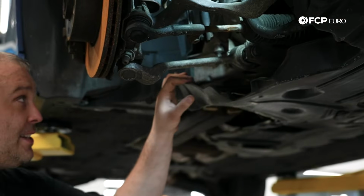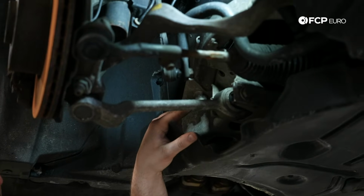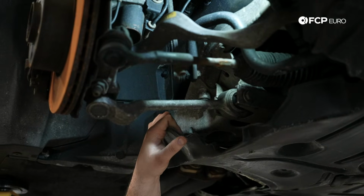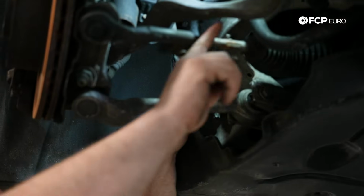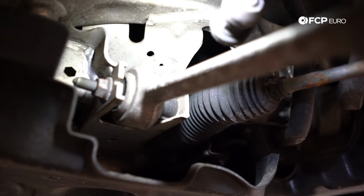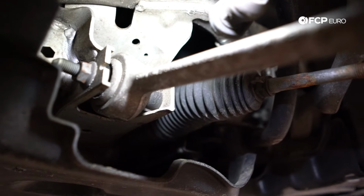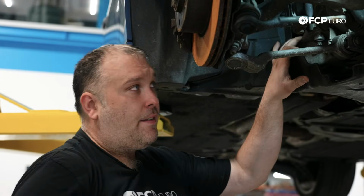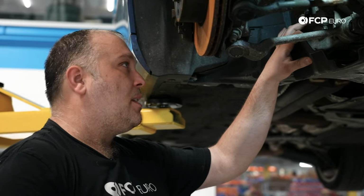And another thing that you want to look at too is, BMW is pretty good with this. Different car manufacturers have different ways of mounting front subframes or subframes of the car. These are pretty much piloted, so the subframe can only go on one way. But if you saw a notable shift of the subframe on the frame rail of the car, basically that would suggest that everything has been moved over to a side. You're gonna have some alignment problems even after repair work has been done for some of these external components, but you could also potentially have some frame damage on that. Again, that would be a very severe impact, and you probably have other signs or other issues that would stand out immediately as things that need to be addressed.